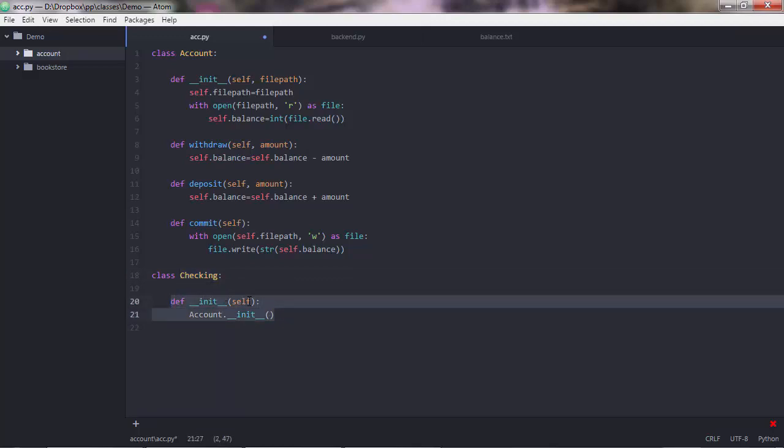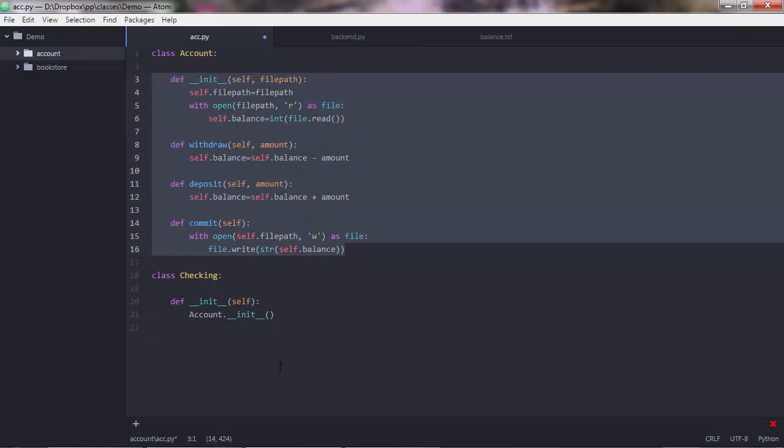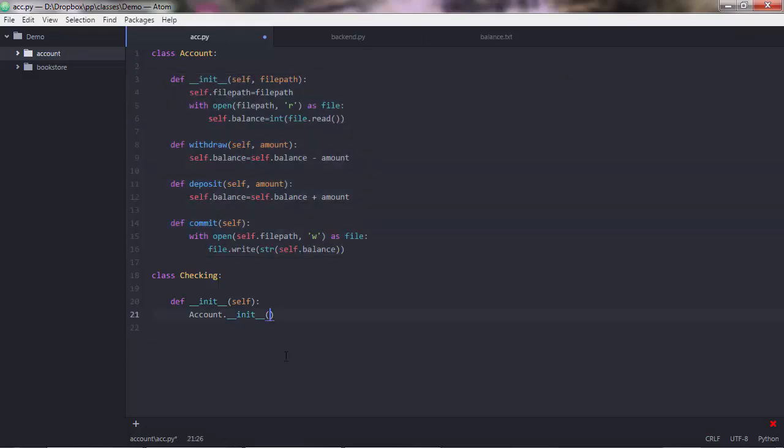And when this method is executed, it executes the init function of your account class, so that you create this minimal object, which is the same as this one here, but then we will have some extra methods down here. So a checking account is this plus some other things. And here you need to pass self and the other parameter that is necessary for this init function. So here we are passing two parameters, and we should do the same in here.